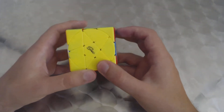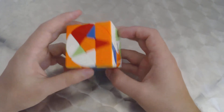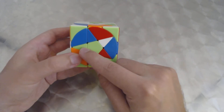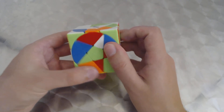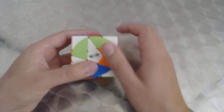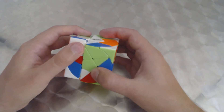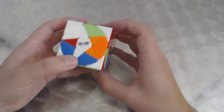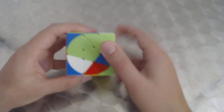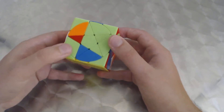We turn this out of the way, prepare to turn the left face, bring this down, put the yellow piece in, bring it in — and the first face is fully completed. We continue the same way with each face. Starting on the green face: we bring this triangle piece in from the top, connect it, turn out of the way, bring the next one in from the top as well.